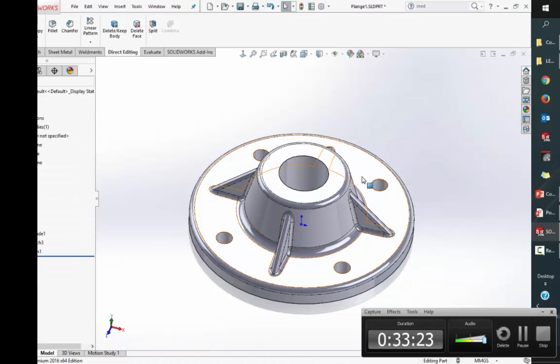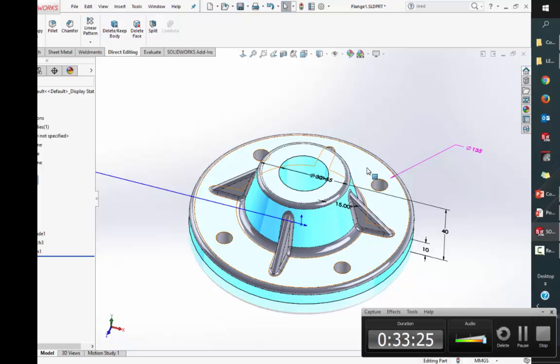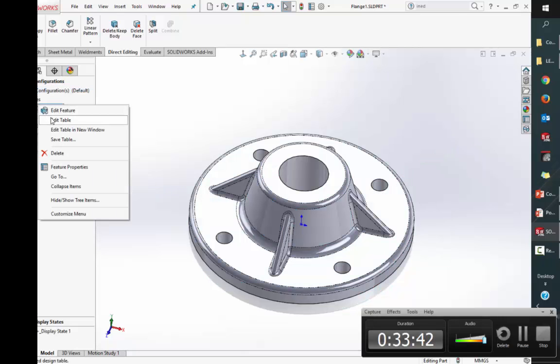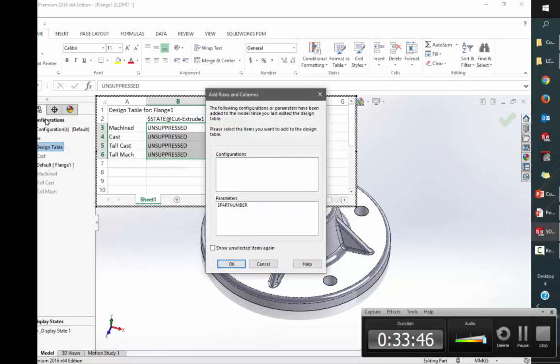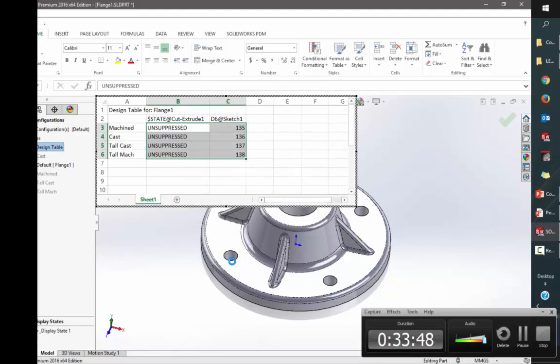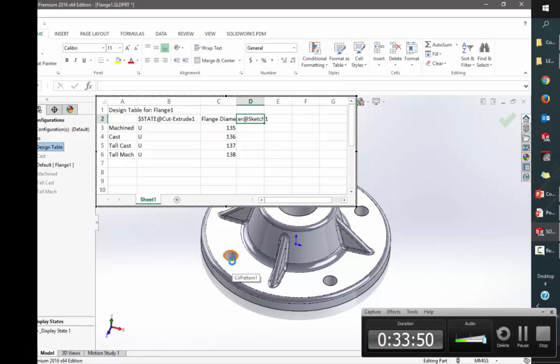Now, one of the issues that we used to run into, and something that SolidWorks has fixed through the years, is that I would have just broken my design table at this time, because it said D6 at sketch 1, and now I have no D6 at sketch 1. The beauty of it, though, is this. Come over to configurations. Here's my table where it's being stored. I can right click on it and edit it. Now we'll let it open up. It's going to pop up and ask me a couple questions. I don't have anything changing, so I'll say okay. And we'll see that there's a quick blurb up there. Now it says flange diameter at sketch 1.